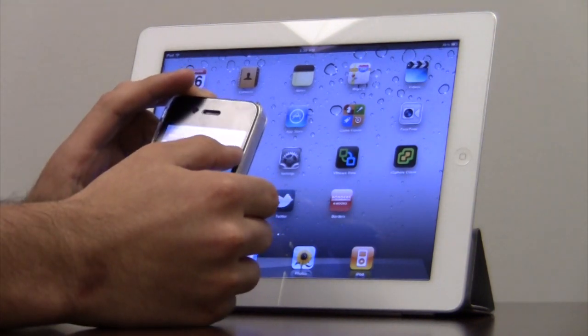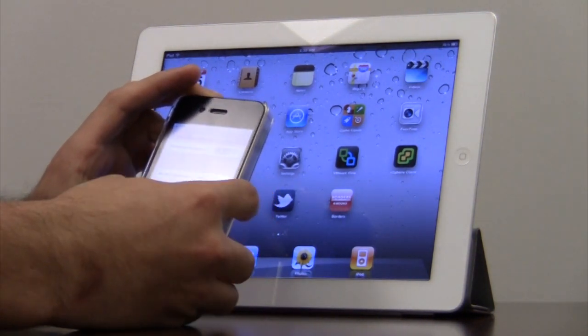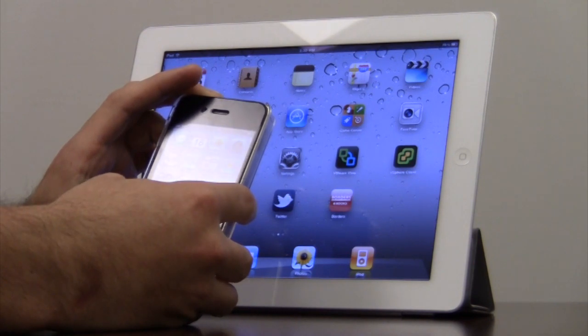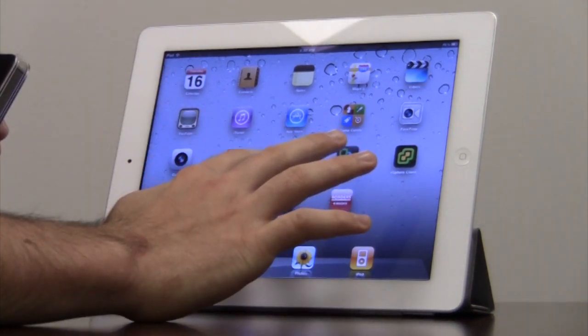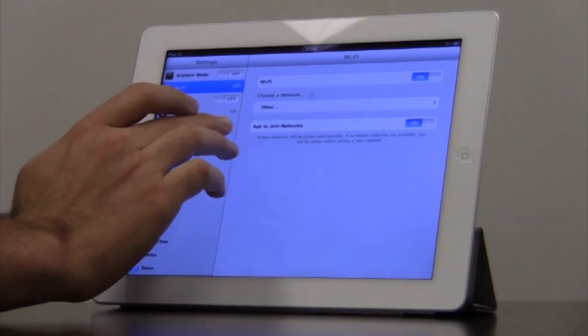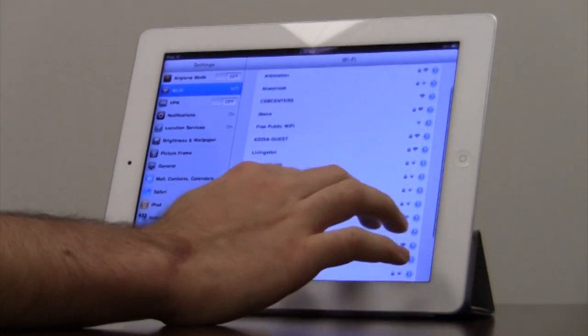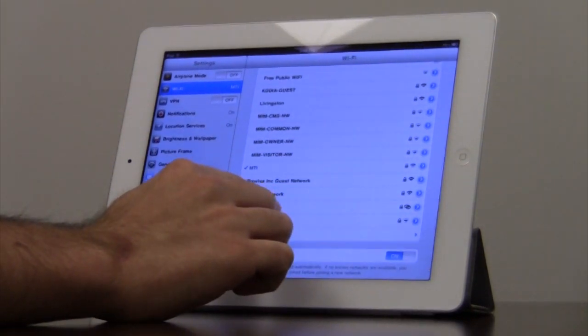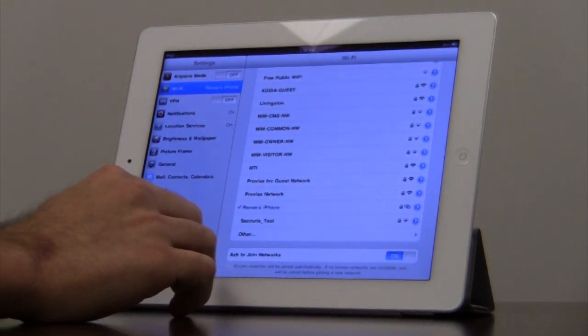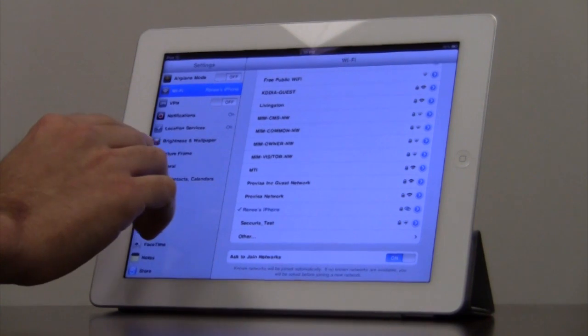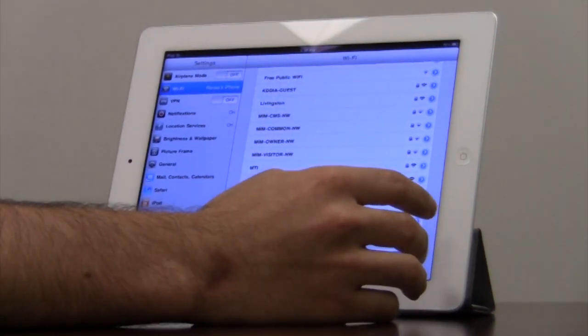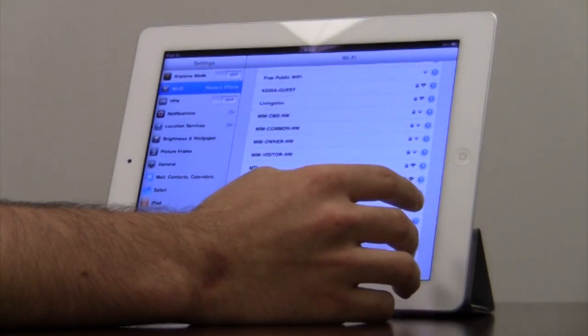and turn on the personal hotspot. Now you're going to enter the settings on the iPad. Under Wi-Fi, you're going to find Renee's iPhone. Click on that. So in the top left, you should see a little icon pop up to reflect a Wi-Fi connection. You can minimize that now.